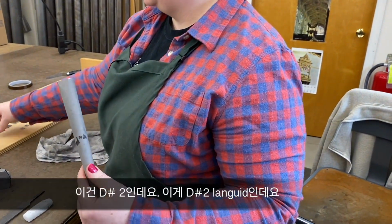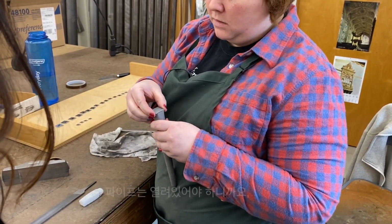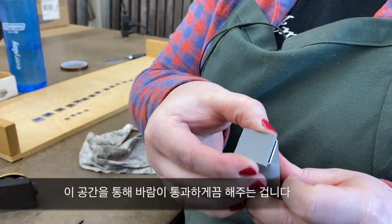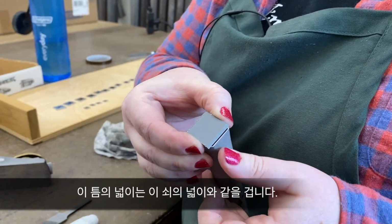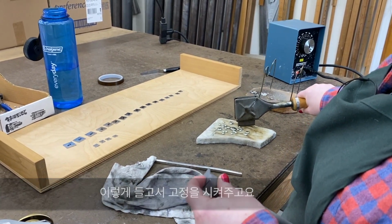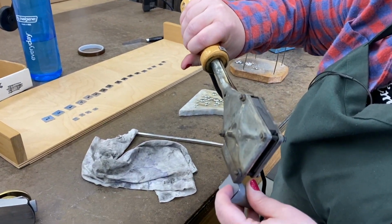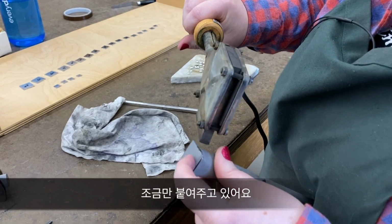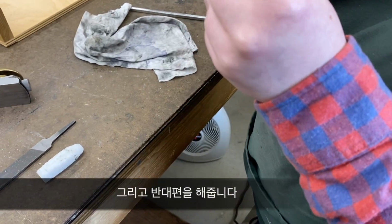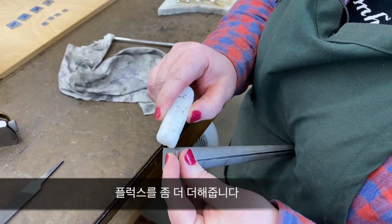So D sharp 2, here's my D sharp 2 languid. And the pipe order says they're open, so it's this gap here. I'm forming the windway. The gap is going to be the same thickness as the thickness of the metal. Try to hold it still and not let it move. And I make my iron smoky. Smoky is hot. Just put a little tack there. Doesn't have to be pretty. And now I do the other side, so I'll eyeball it across. Add a little bit more flux.